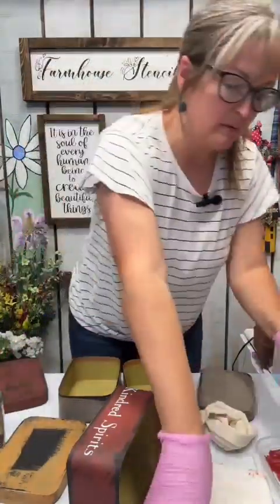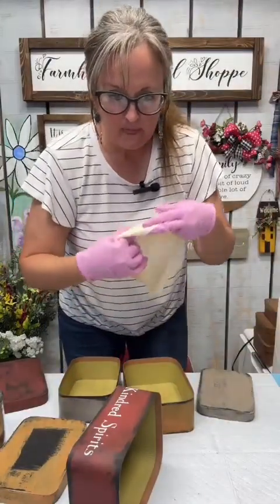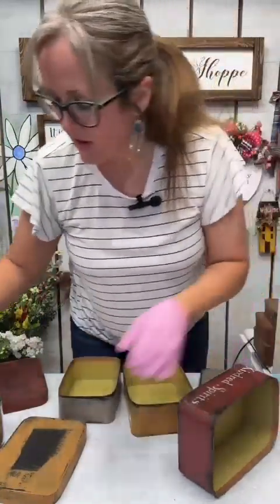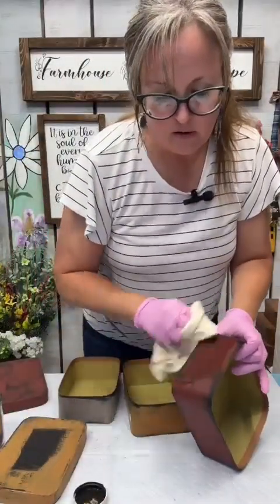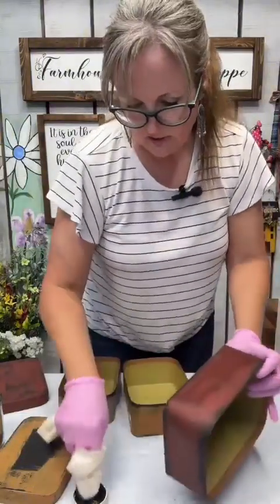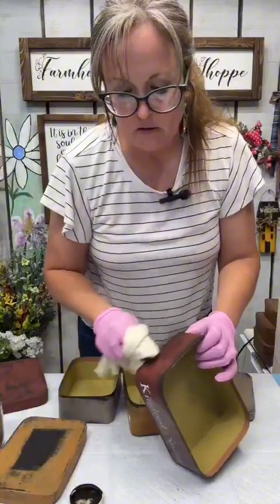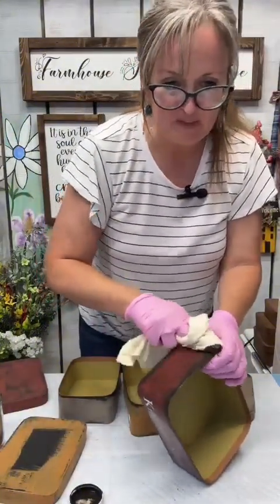All right, here we go. Let me move this out of the way. All right. Gonna use this Valspar antiquing glaze, and I have a bunch here in the lid. I think it will work out okay. Just cover that over. Just kind of darkens the paint just a little bit. Looks really nice. It's good for hiding any flaws too, you know.